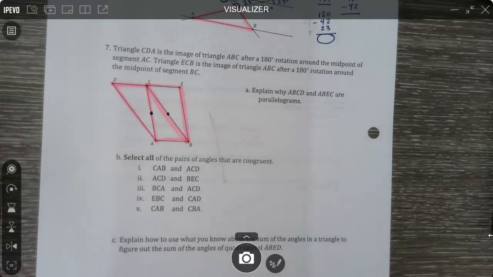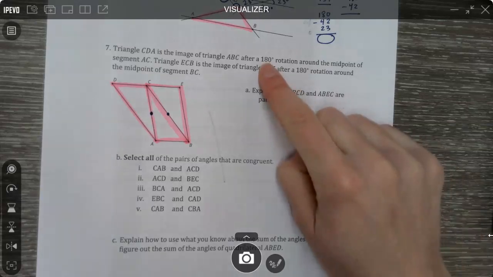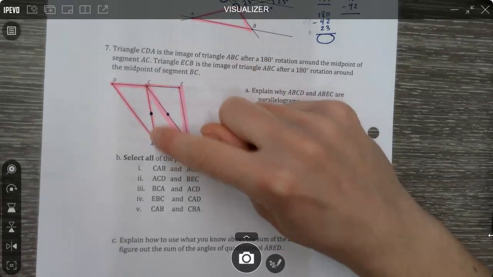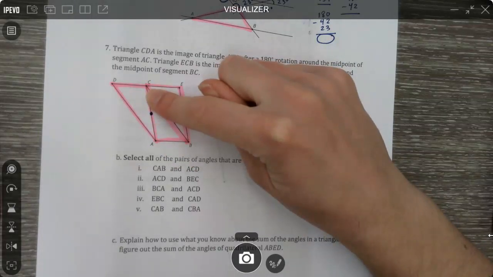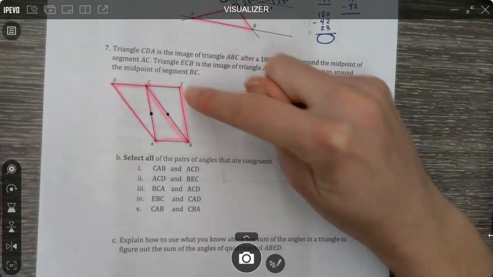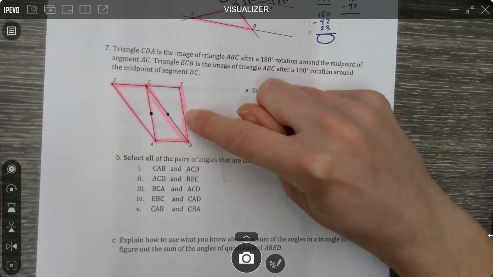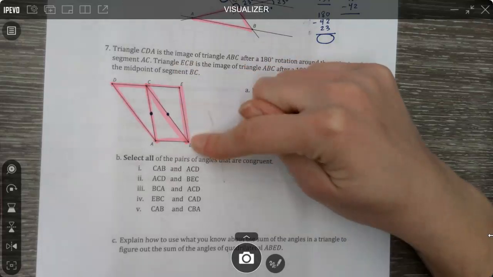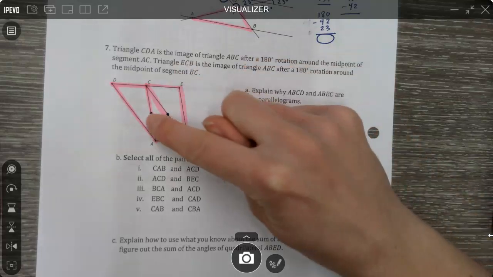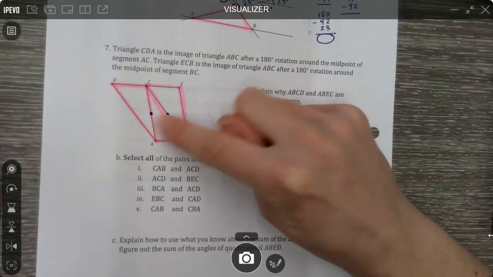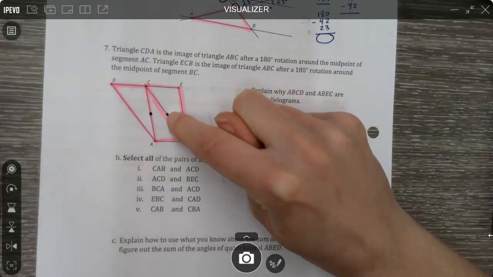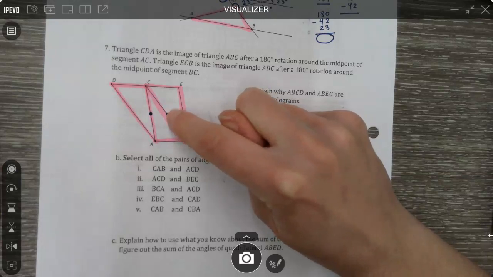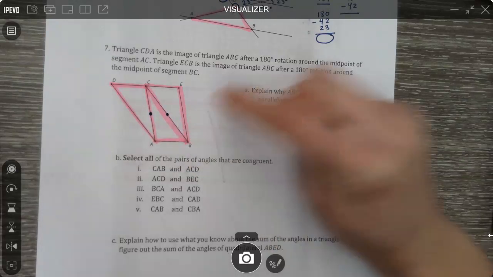Okay? We also know when we have rotations of 180, if we have a straight line, it's going to stay at that angle. It's never going to change its angle. Therefore, when I rotate it over here, that means this also is a straight line, and it's never going to change its angle. These two lines are equidistant from where? The point that we turned them at. Okay? Because that is true, that means that these are parallel lines.